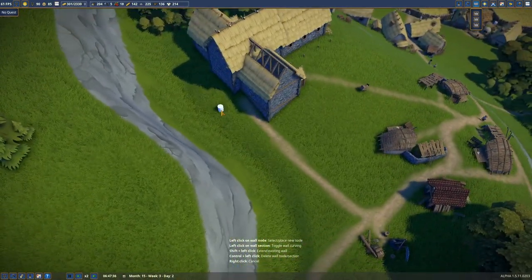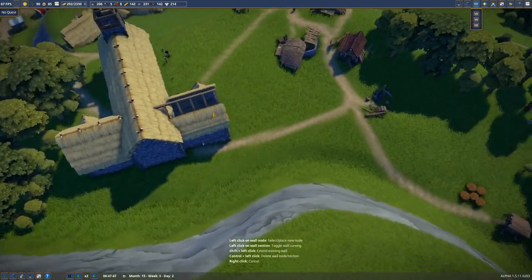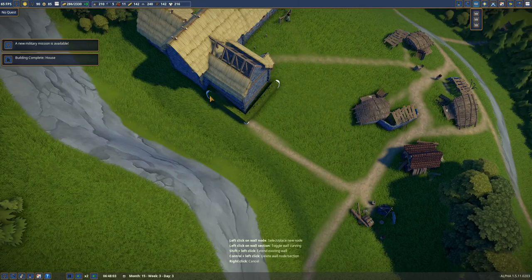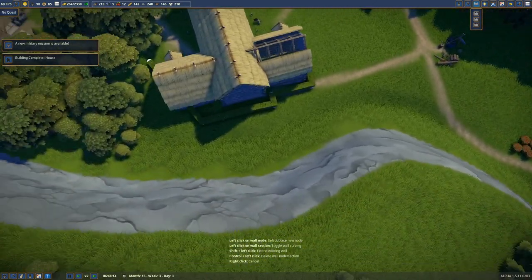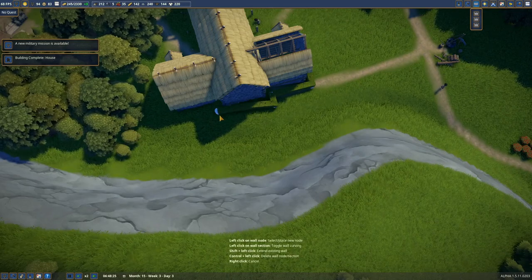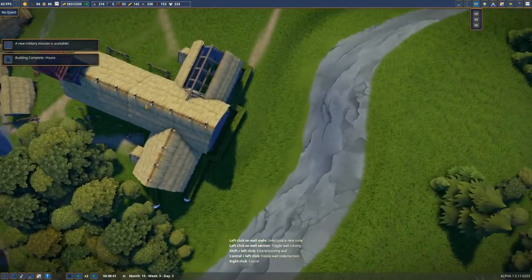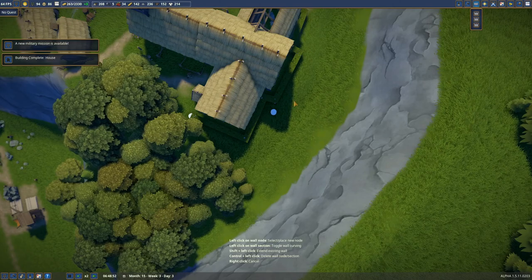And making my church look bad. Let's see. Can we block this area off? I don't know. Maybe through here? Just like that. Stop them from walking behind it. Alright, let's connect you here. Just like that. Through here. Let's also continue through right here. Just like that.